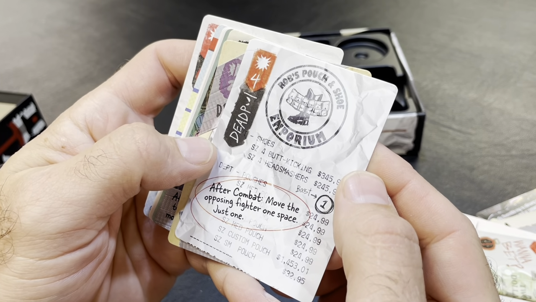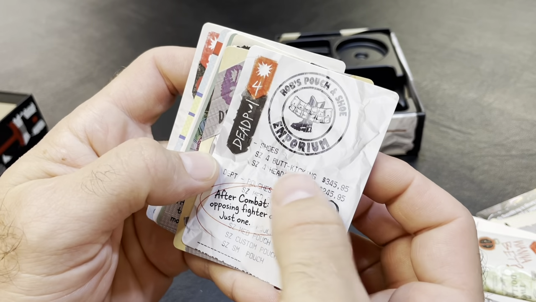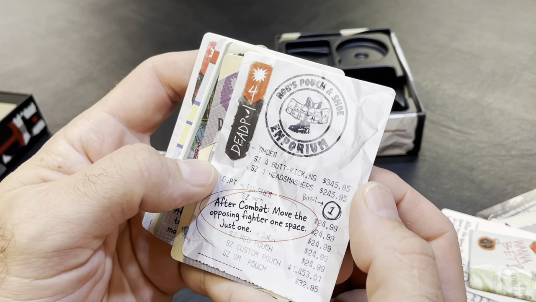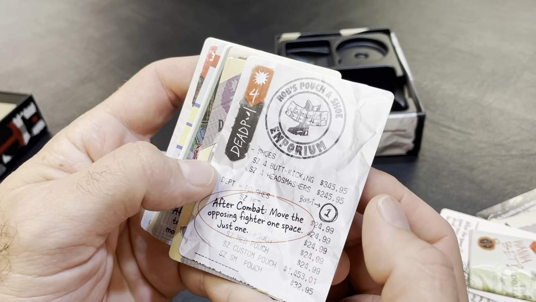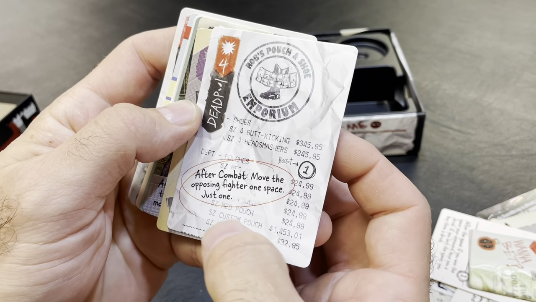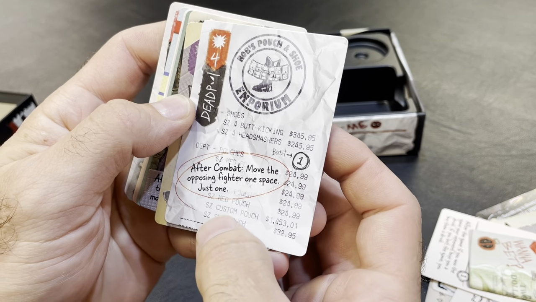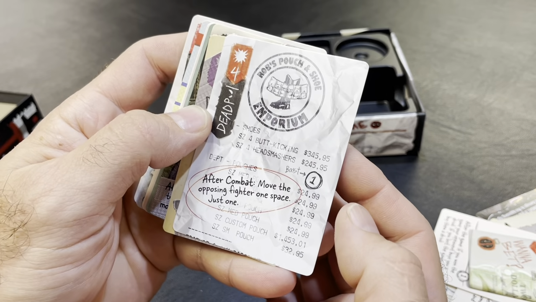Rob's Pouch and Shoe Emporium. It's like a receipt. Butt kicking $345.95. Head smashes $245.95. Oh, it's funny. And then pouches, custom pouch, small pouch, medium pouch. Oh, that's funny. The custom pouch is $1,453.01.